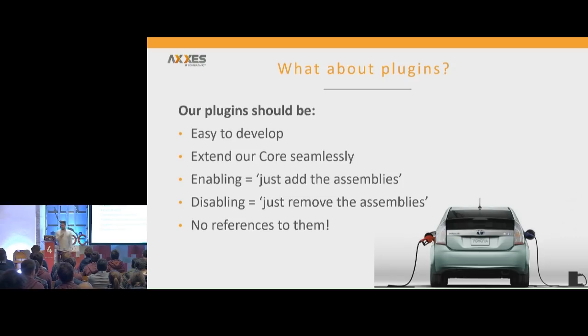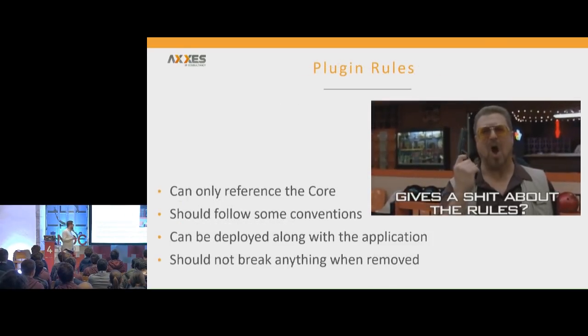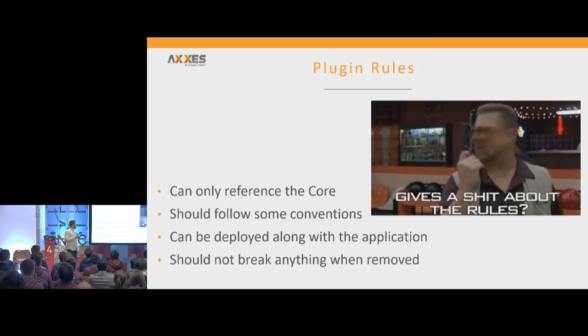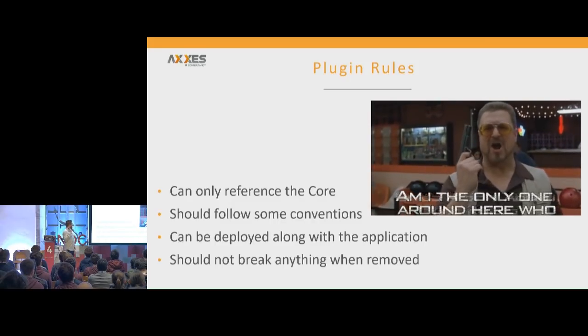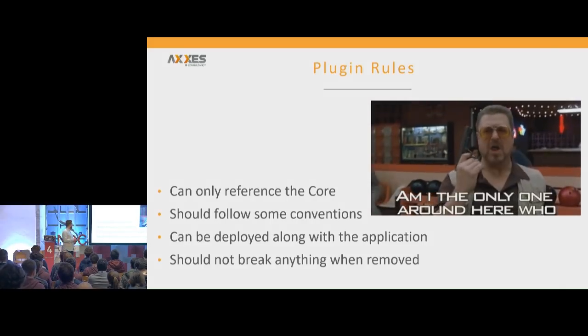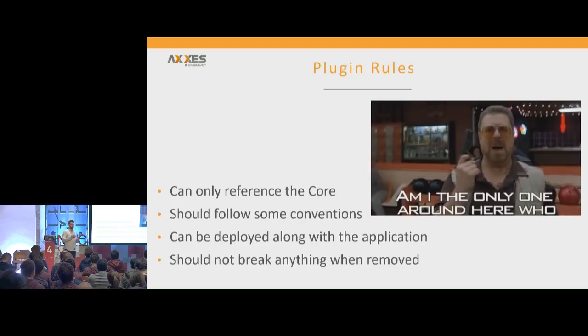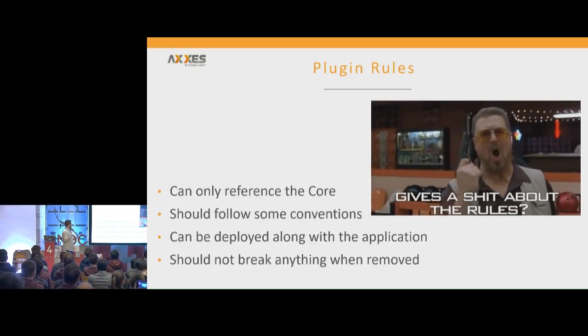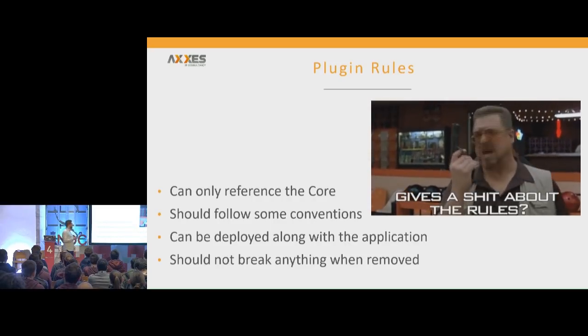That meant that we could not have any references to our plugins, because that would make things really, really hard. And we needed to make more rules because, yeah, that was too easy. So, no, the plugins could reference the core. And we wanted them to follow some conventions because all the plugins should be alike and it should be easy for anyone to get into a plugin that they hadn't written themselves. And they should not break anything when we remove them from the deployment. And that was not so trivial, actually.